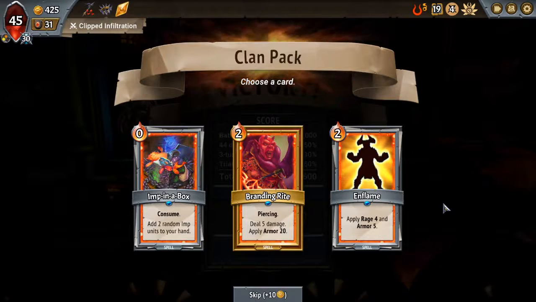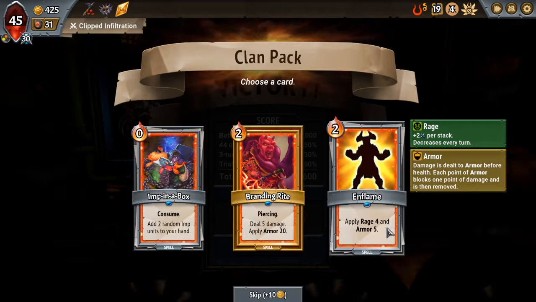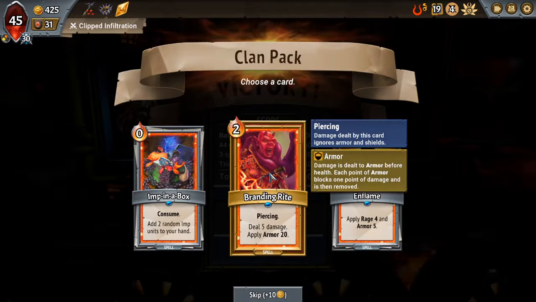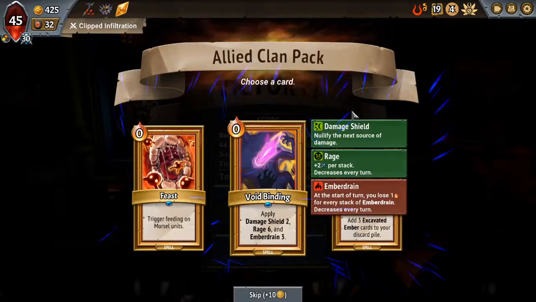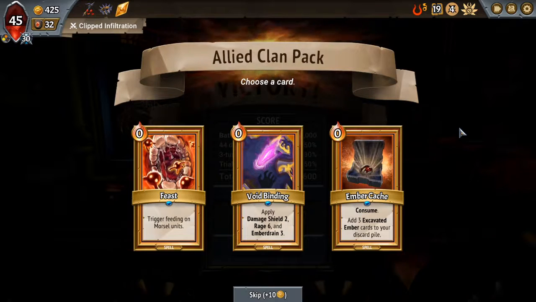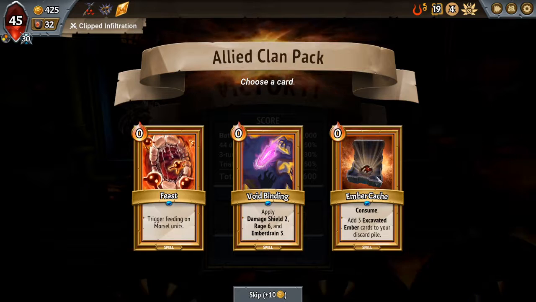Apply 20 armor is good. Or rage 4 and armor 5 is also pretty good. The piercing. Well, you know what? We occasionally get lifesteal, so I think that kind of works. Feast is interesting. We can maybe get back some more of our high-quality morsels. No, I'm thinking backwards. I'm thinking feast is not interesting. So let's not do that. In fact, let's not get any of these.